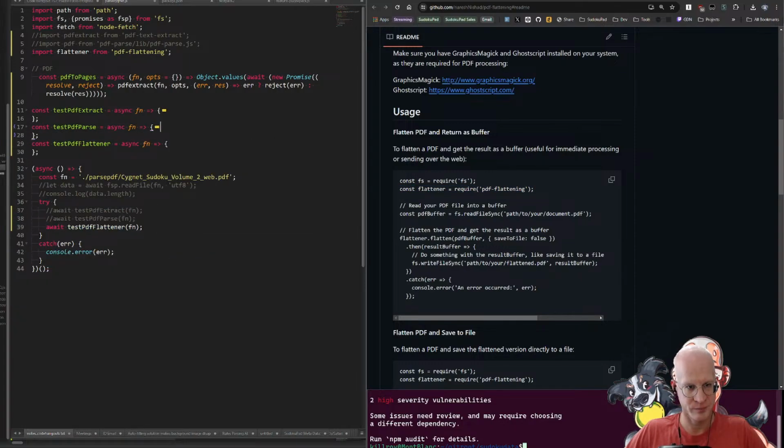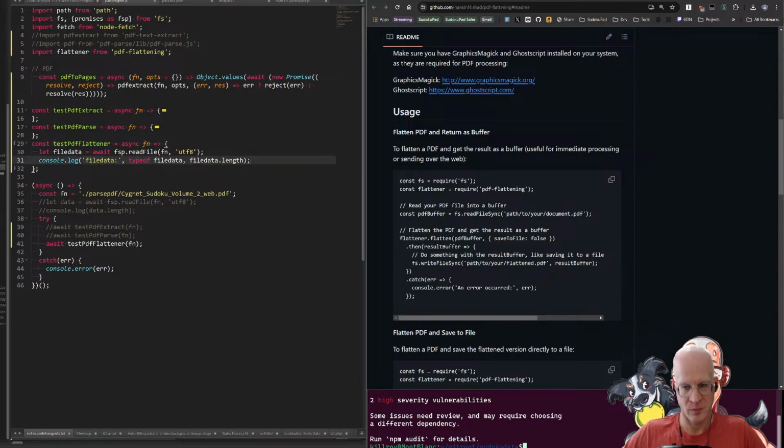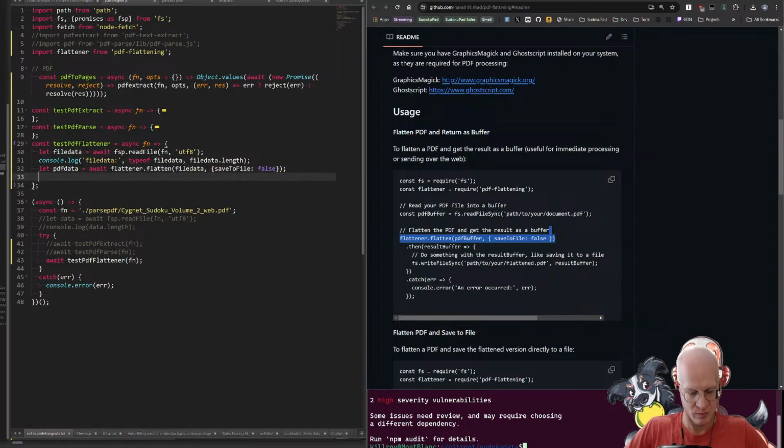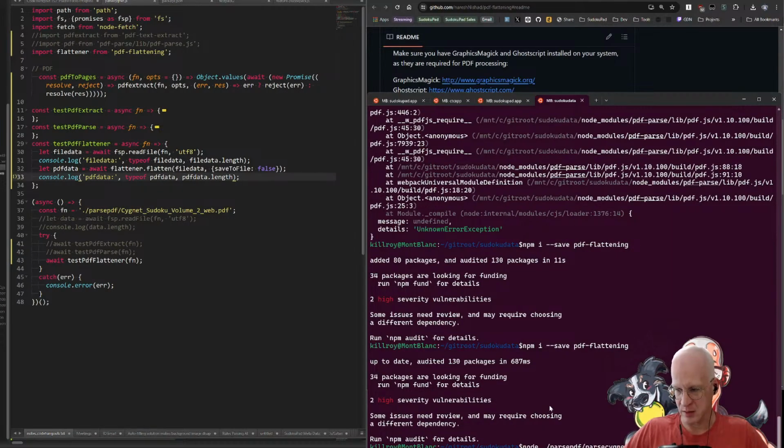Fine. And then flattener, save to file false. So let pdfData equal flattener.flatten fileData, false. And then we'll do the same thing for pdfData here. How about that?